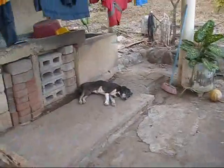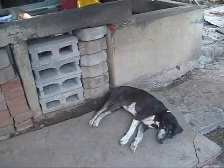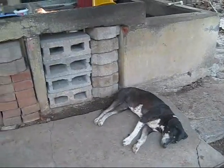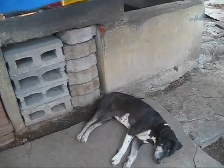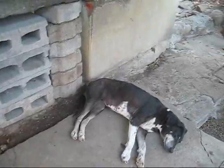Here's this dog that started befriending me a couple of months ago. I started feeding him. He's kind of nice to have around because he barks at anyone that tries to come through the gate. Security is not really a huge issue here, but it's nice to know that he's there to watch my back.